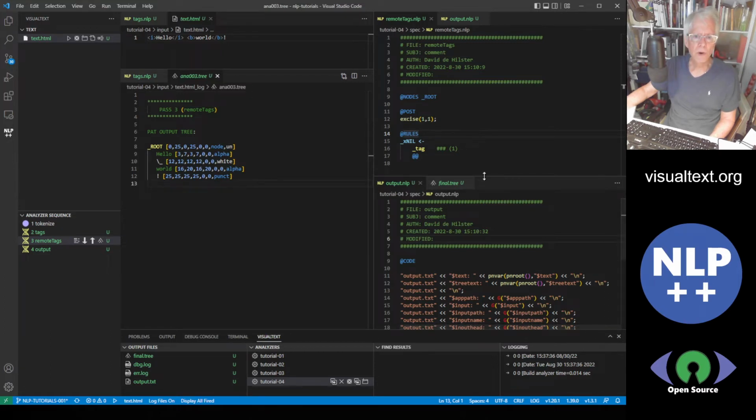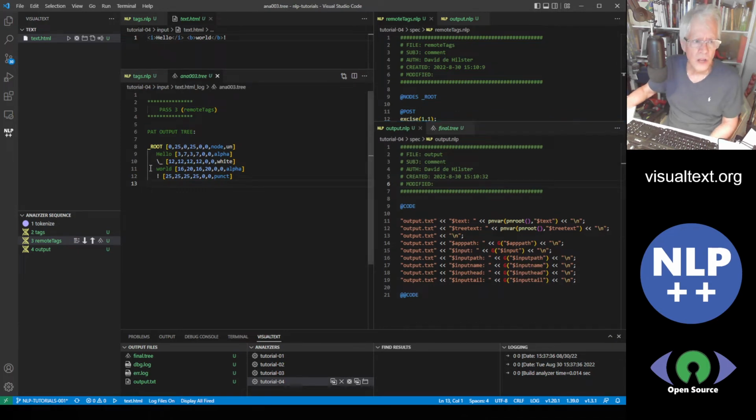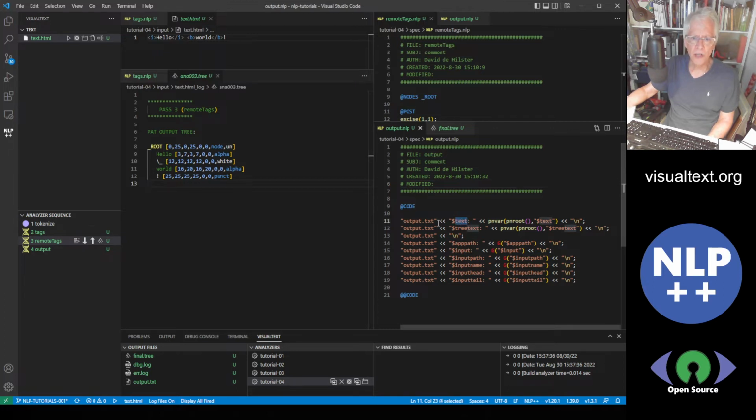Finally, we have the output, and the output over here is to demonstrate how you output the tree versus the entire text. If we want to output the entire text here, we're going to pipe this out to an output file. We'll talk about that in another video, how to put information out to an output file. But here, we're just piping out to the output text. This is just a label. And then we're going to take the root tree, that's what this is, parse node root. That's just an NLP++ function. We hand that to the parse node variable and ask to get its $text.